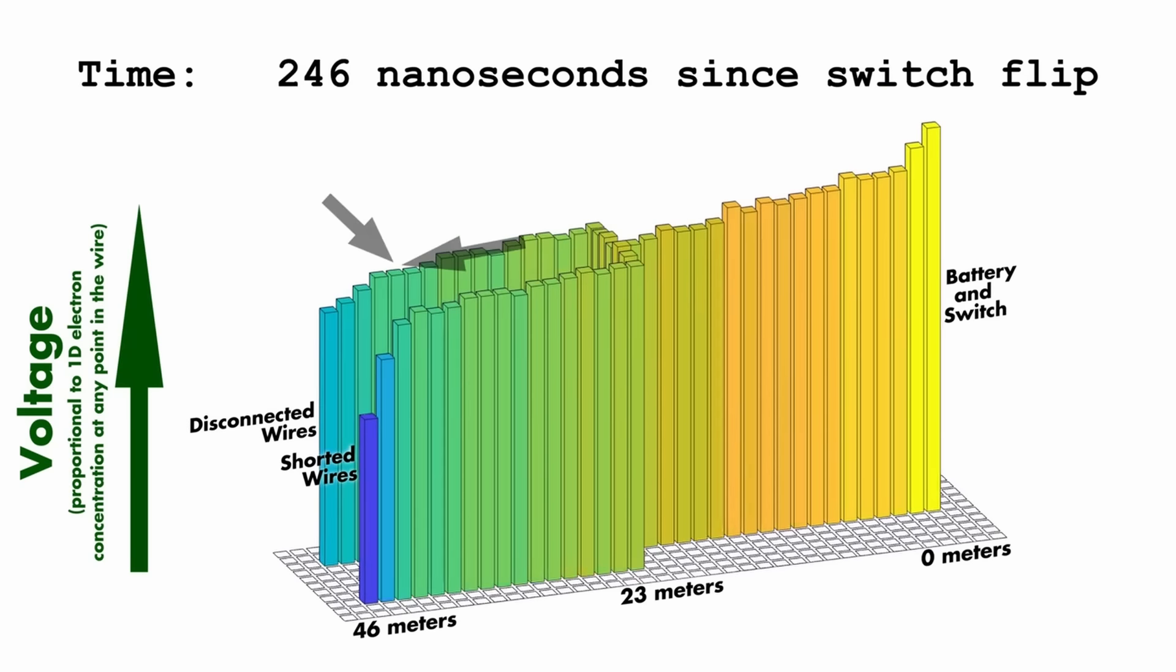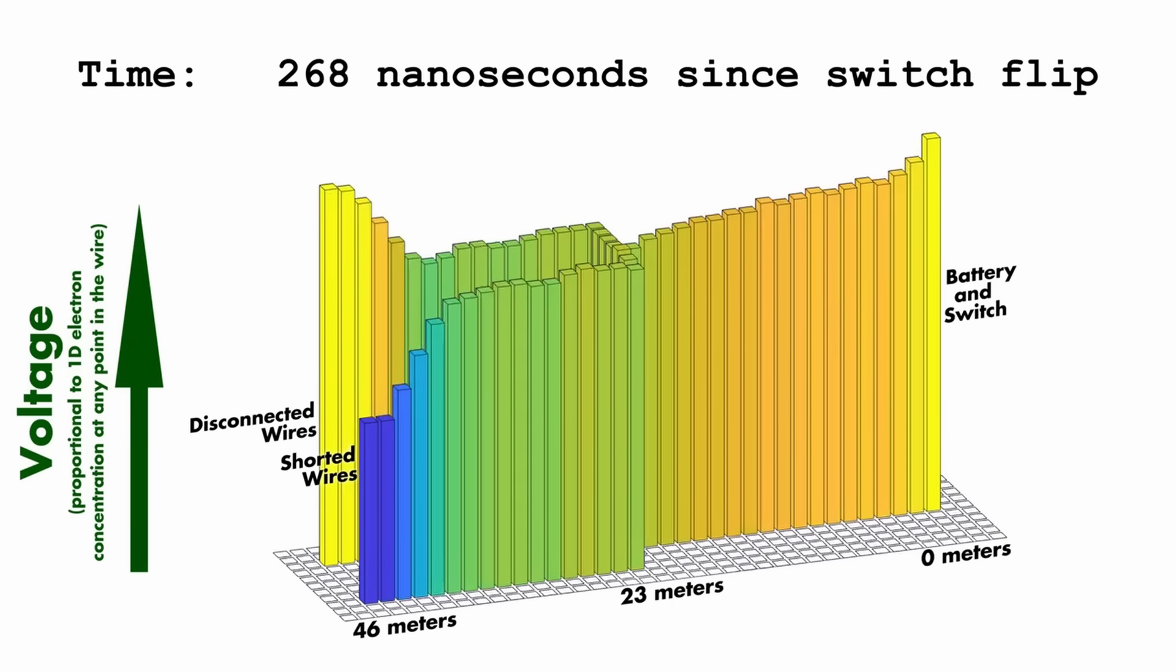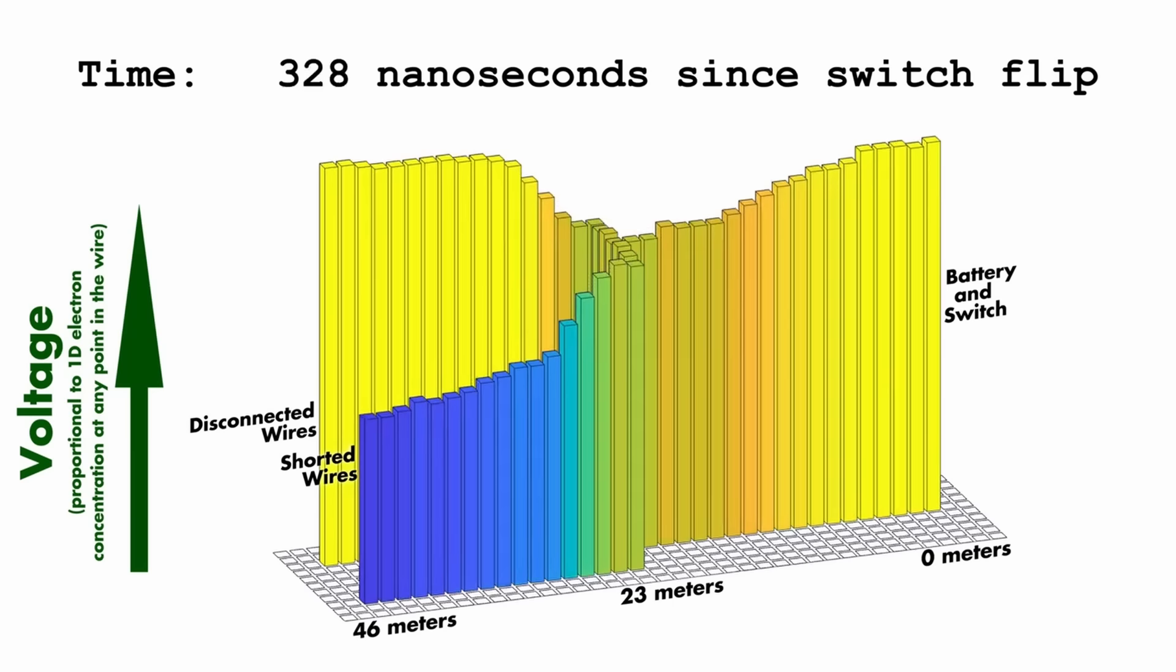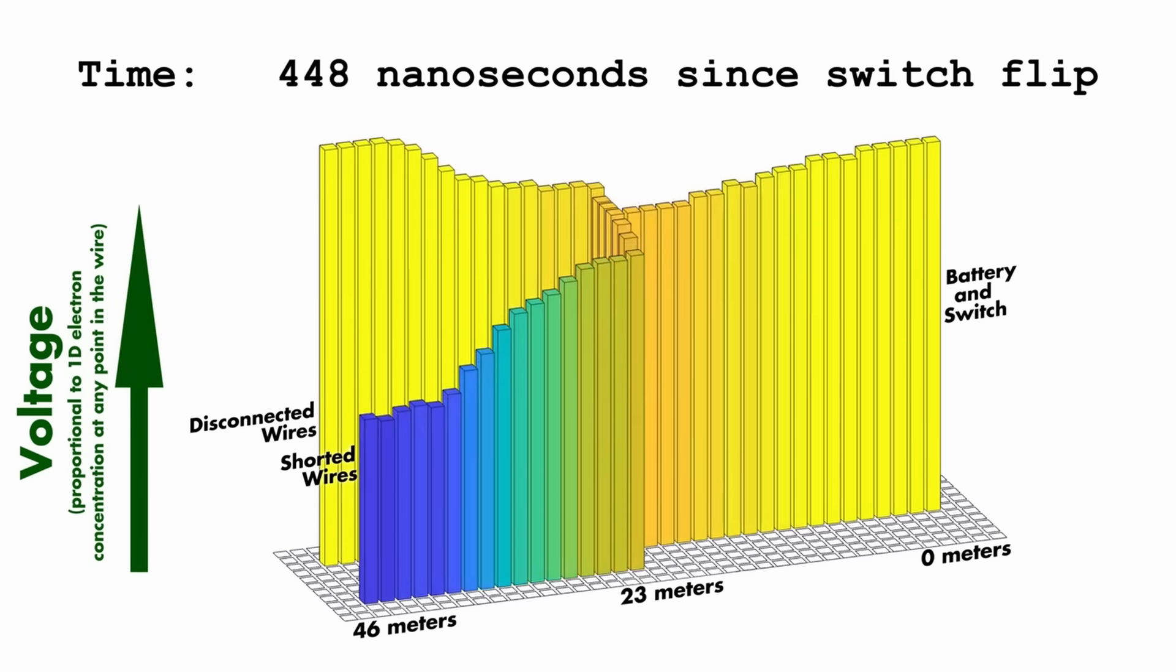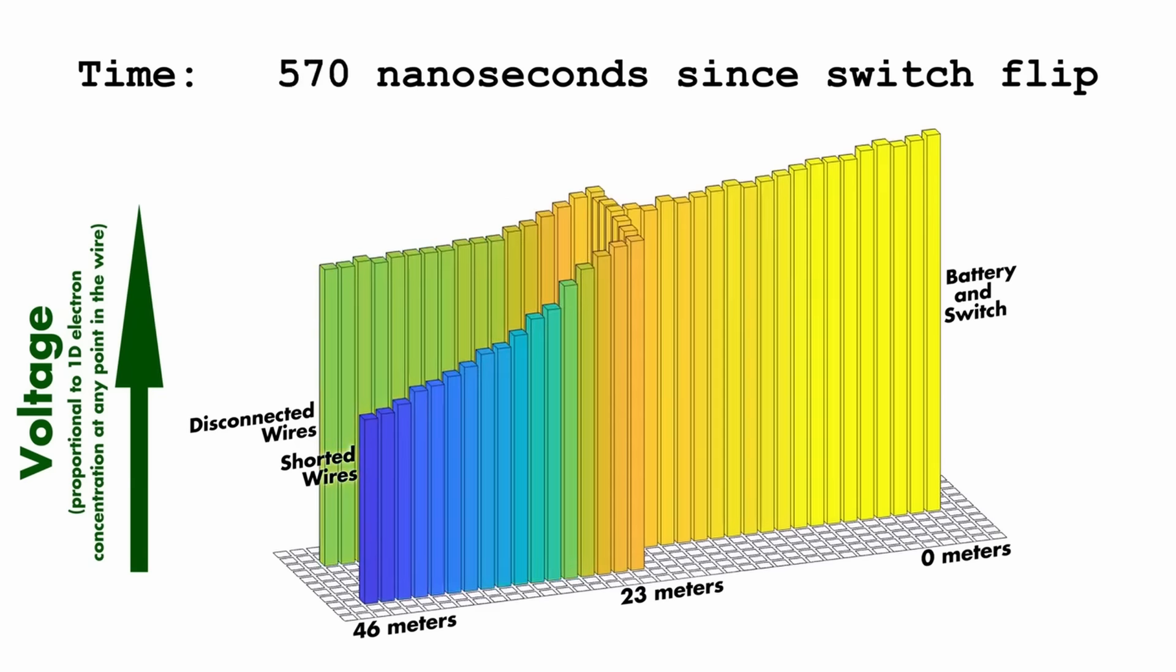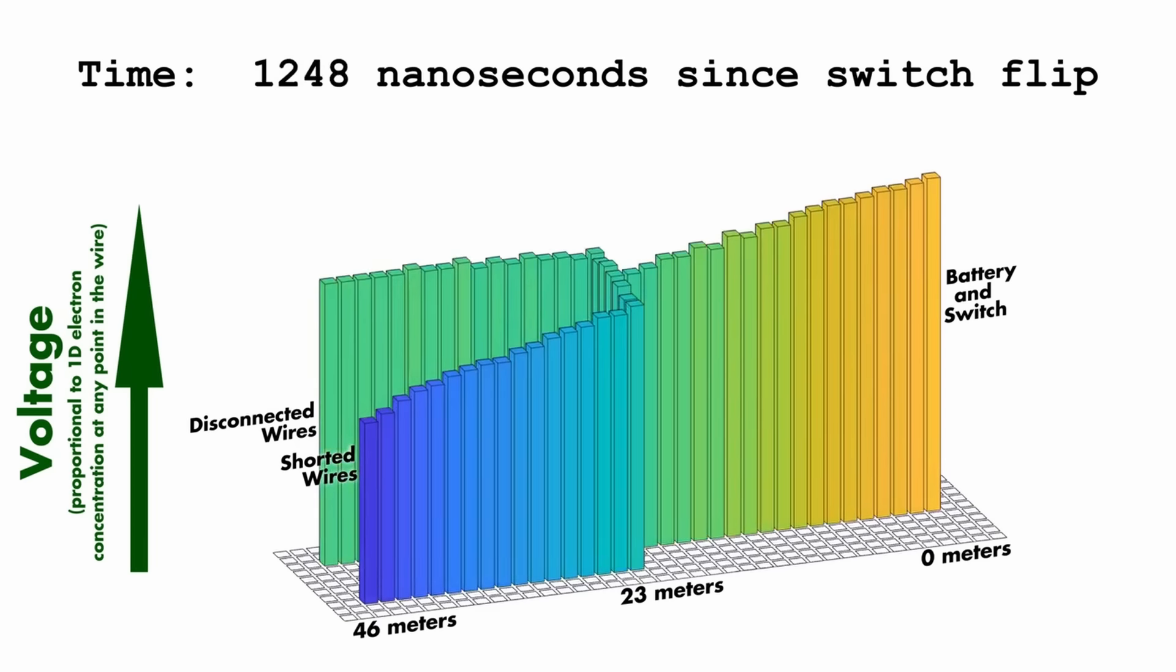Once they realize what's at the end of their circuit they transmit that information back to the battery. This branch says whoa I need a bit less current this way it looks like a wall and this one says hey I need more current make this hill a little bit steeper. When both these signals meet each other and eventually get back to the battery there's a negotiation and it requires a lot of back and forth communication. In this case the whole circuit took about 4,000 nanoseconds to stabilize. That's like eight round trips.